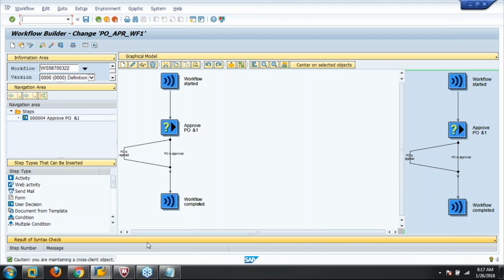You apply for a leave in an ECC machine, still approval is required. Workflow is mandatory in all the machines. So we are going to use workflow in all the machines. The only thing is that the approach will be different. Approach means here you have a different screen, which is a graphical screen. Somewhere it is going to be in a mobile. Somewhere it is going to be in the portal. The backend design of workflow is same.